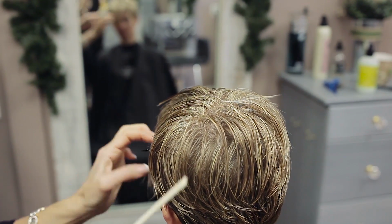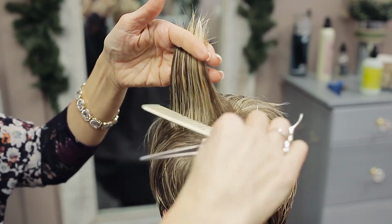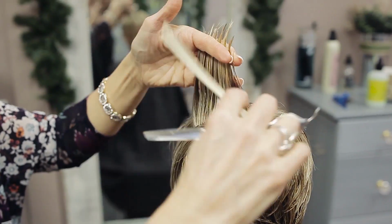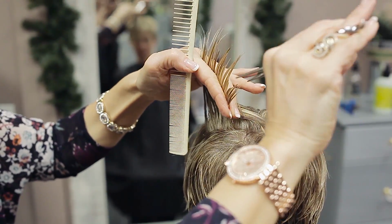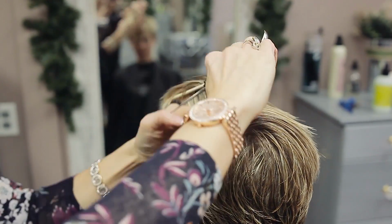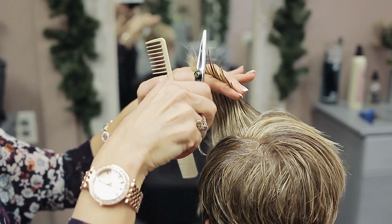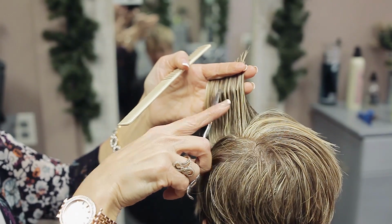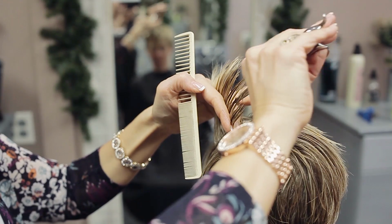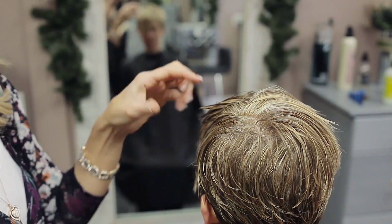Now I'm going to kind of come down this way. I'm always still taking a little piece from the first section. Always look at what you're doing. Now I really want to get hair out of the way so it can move, because I feel like this is going to be bulky. Because this is where most of her hair is. This will be your bulkiest section out of almost everybody's hair if they have a side part.